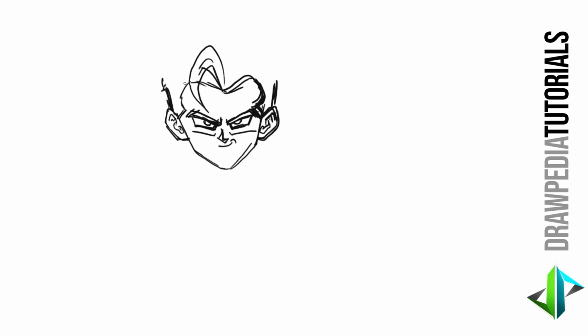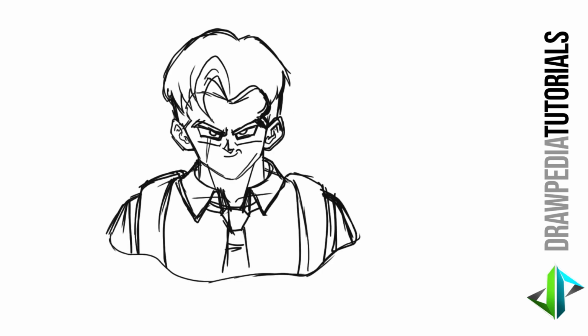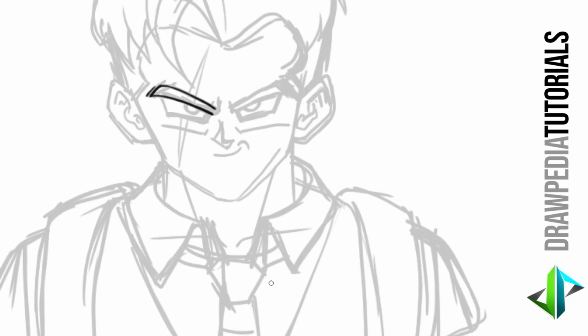Now moving on to Dragon Ball. We're going to do the Dragon Ball style with the character looking directly at the camera and slightly tilting downwards. That's the signature angle of Dragon Ball.